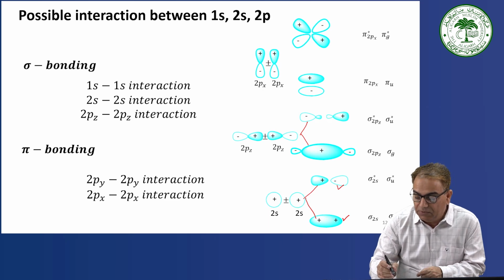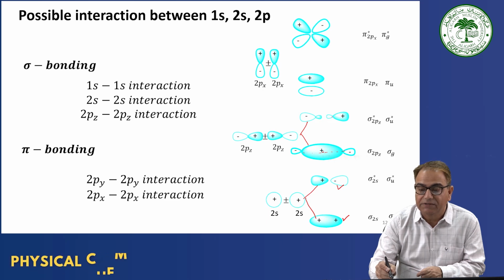And look at this molecule. If this is your center and you move from this end to this end, you get the same sign. But here you don't get the same sign. You have a positive sign here and a negative sign here, with this as the center. So it will be given the symbol u. And this one will be given the symbol g.